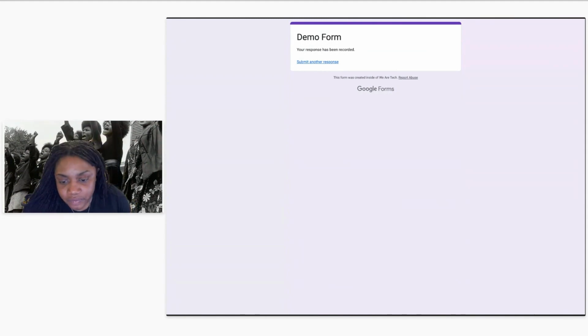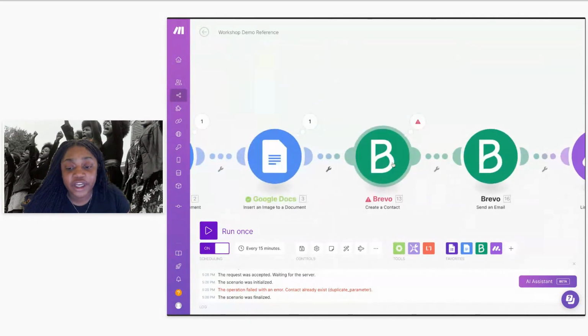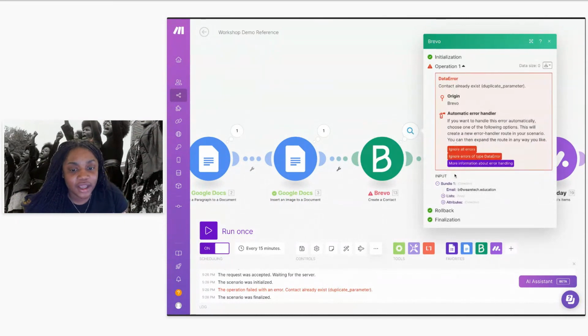And I honestly have to be honest, once a blockage occurs on Brevo, not on Brevo, on make.com, I have to do my research to figure out how to stop this. So even though we did want to end on a note where everything ended in green, the issue here is that I do not know how to remove certain information from the history of the executions. So that's the challenge right here, is the information that's blocking this from working. I don't know how to remove this information in order to continue the project. So that's the only thing that sucks.